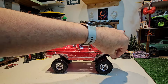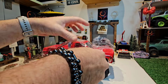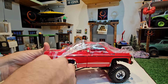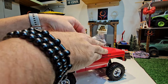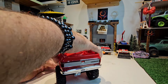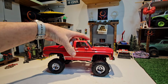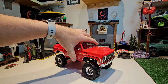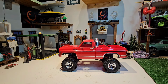We'll get the plastic off here if I can. Love that plastic coming off. I got it wrapped good. There it is. Like the red, looks excellent. Little piece of foam in there. Nice looking little rig. Figured I only have one red in the collection, so instead of getting the blue one, I got several blue rigs, so we've got the red.